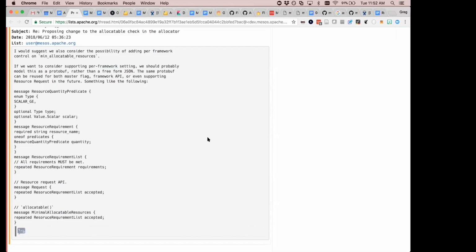Yeah, I think the boundary between the scheduler API and the master API is blurred. Like what's the criteria? I think the fact that we split the scheduler API and the master API is kind of a little weird to me. Yeah, I think so. Maybe these two can be combined into just, hey, Mesos API.